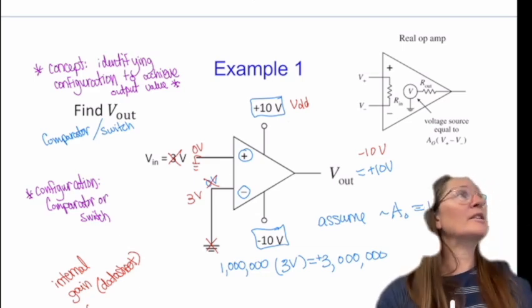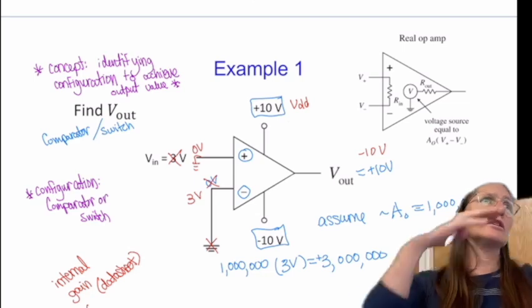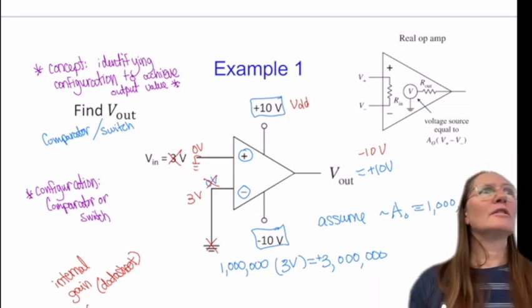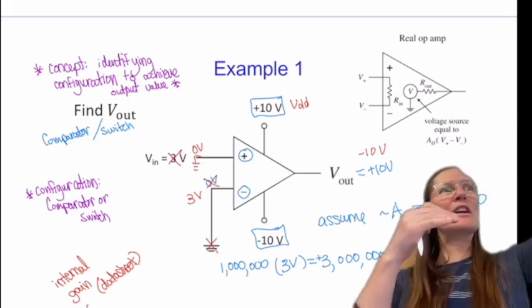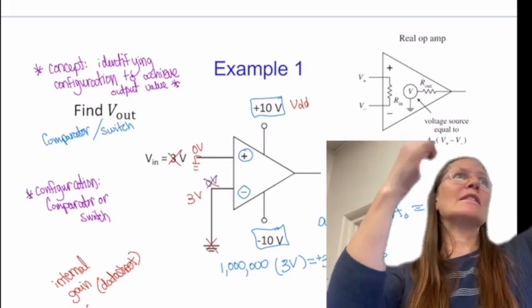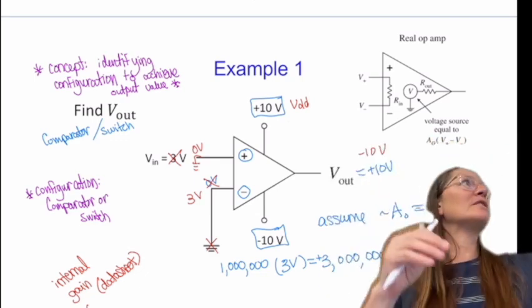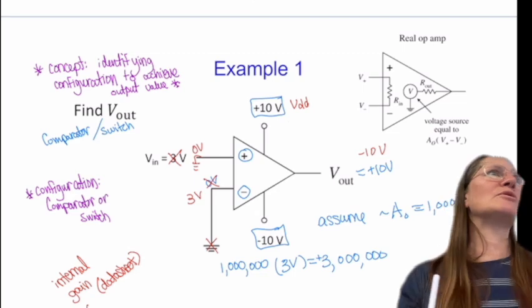Okay, so that's why it's limited to just what those rails are, and it has to be beneath that, or within that range. Does that make more sense? Okay, but good question, because it's like, well, there's a range of 20, so why can we not get 20 volts out? And that's because of the limitations of this type of internal configuration. It doesn't have that component to boost it.